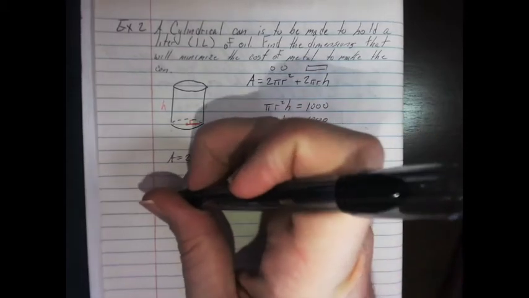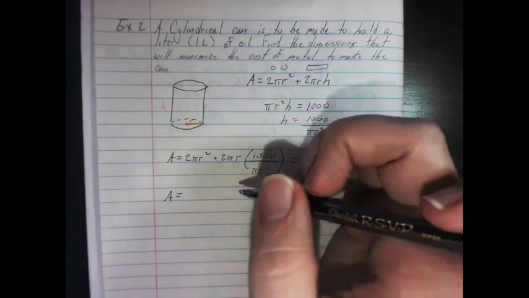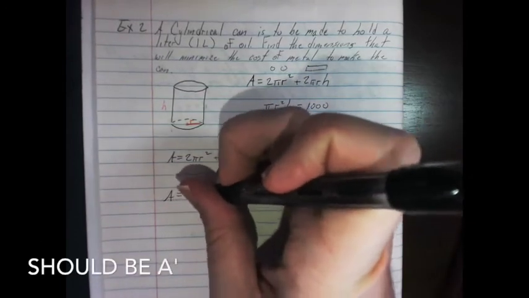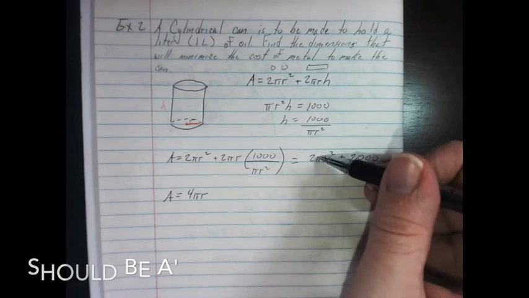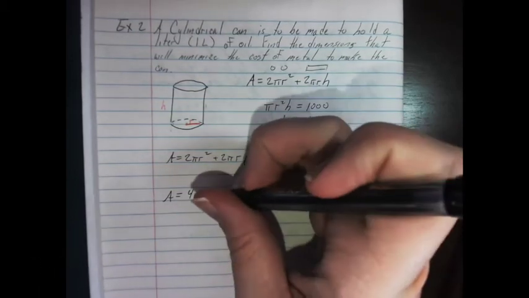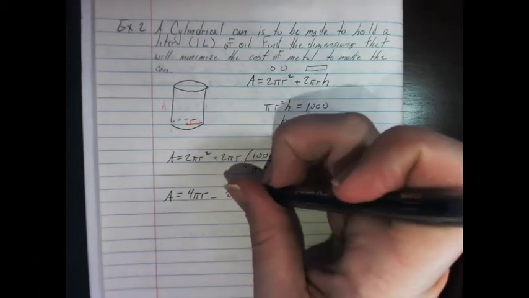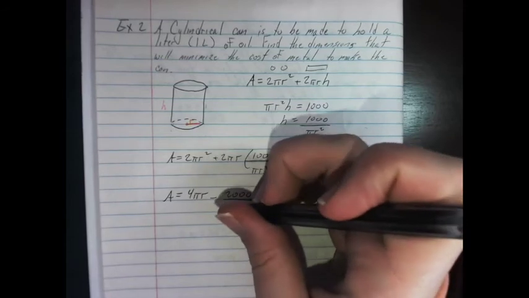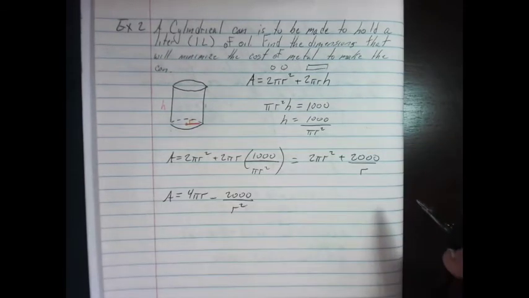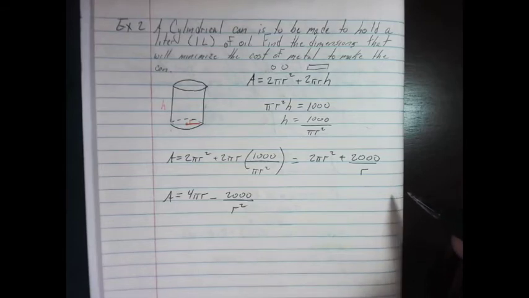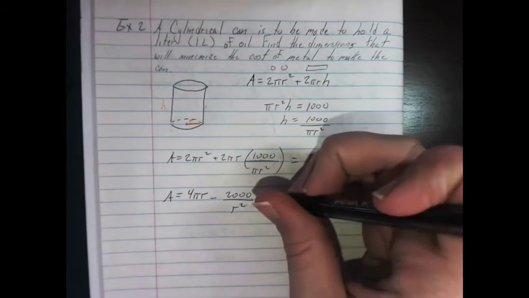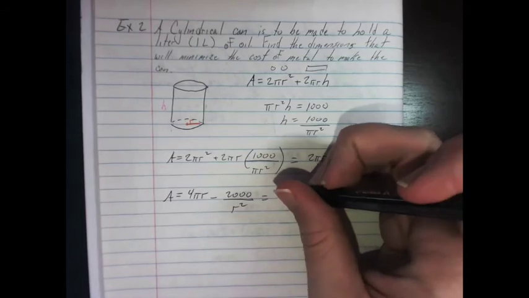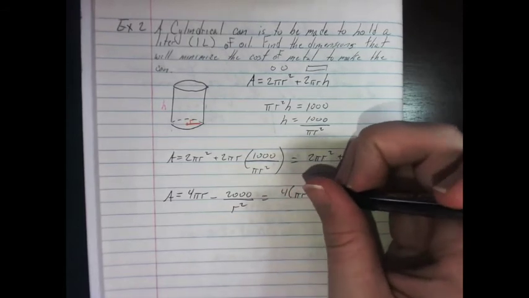So let's find our derivative. So that's just going to be, well, 4 pi r from this first part because 2 and pi are just constants. And it's going to be minus 2,000 over r squared. Cool. If we wanted to, we could simplify this a little bit. We could, well, not simplify, that's the wrong term for it. We can combine everything together.